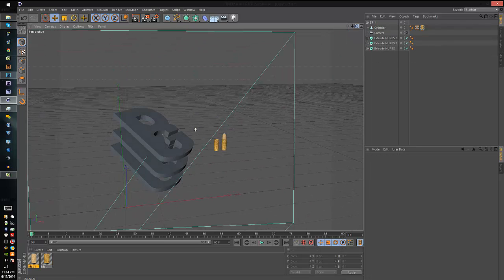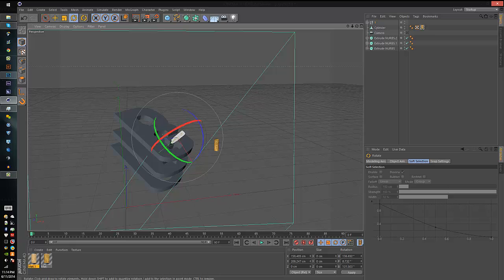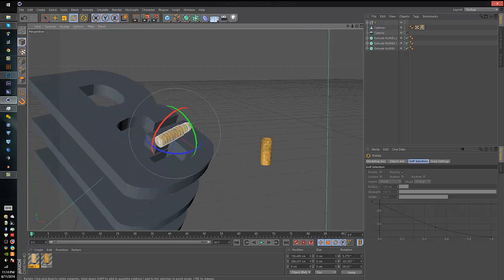Alright, so here we go. I'm gonna put this right here. I'm gonna actually have it so it looks like it's rolling down the object.